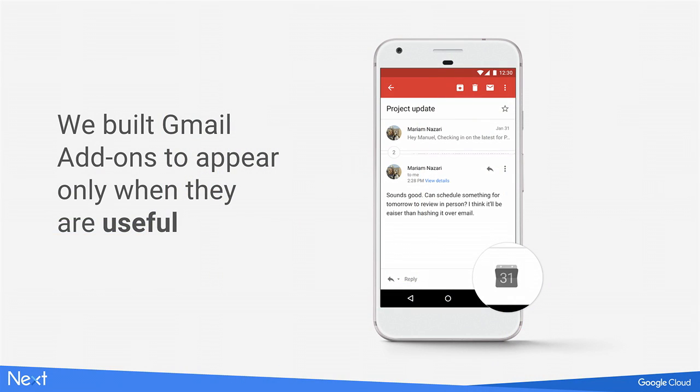Now, there's of course a risk here, because this might result in a wildfire of different icons for different add-ons. So we built the framework in such a way that you can trigger your add-on when it's contextually relevant. For example, the Google Calendar add-on that you just saw only triggered for an email that contained an intent from the sender to set up a meeting. It doesn't just trigger if the email contains a date or a time. There's actually an intent behind it, when the sender of the email wants to meet.